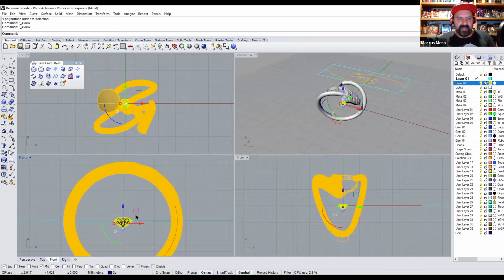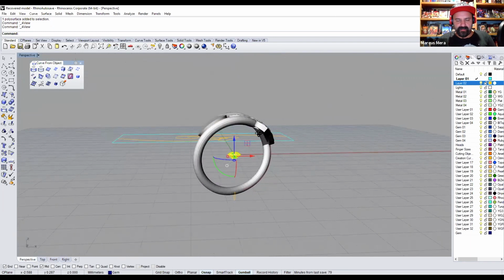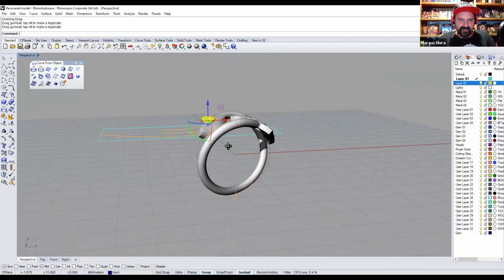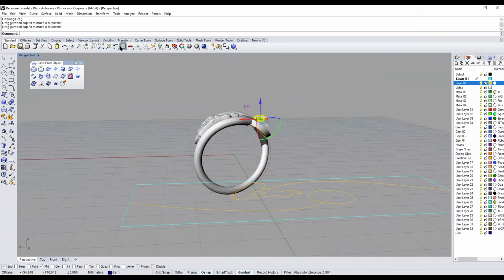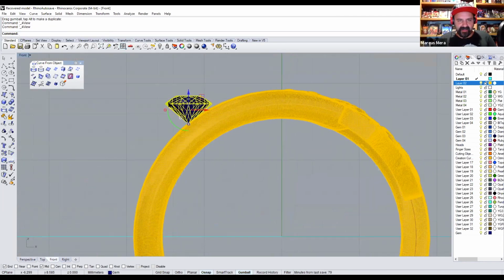I'm going to send you this file so you can kind of move around in your 3D world. And this just kind of helps you to learn how to use the program a little bit. So I'm going to start using these arrows here, and I'm going to move it up, move to the left, and switch view. So you see from the front view, the diamond has got to be rotated.